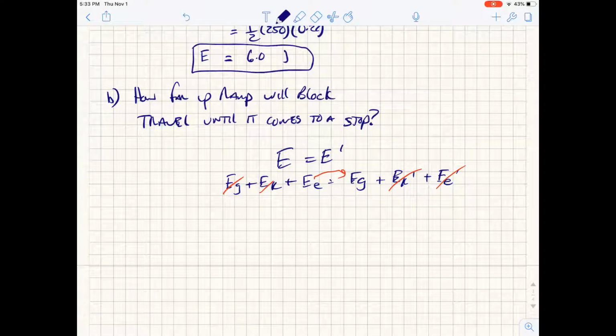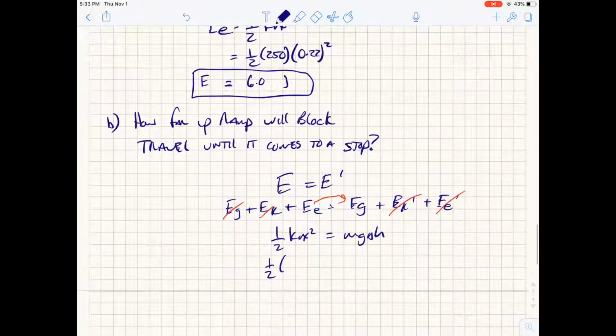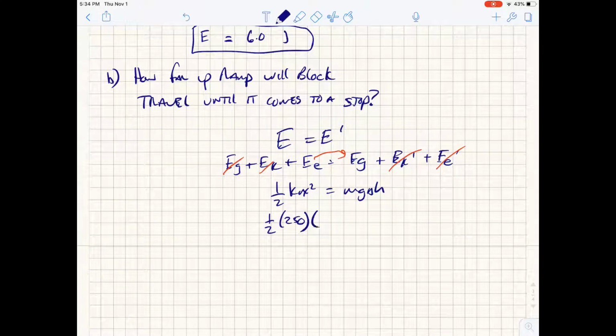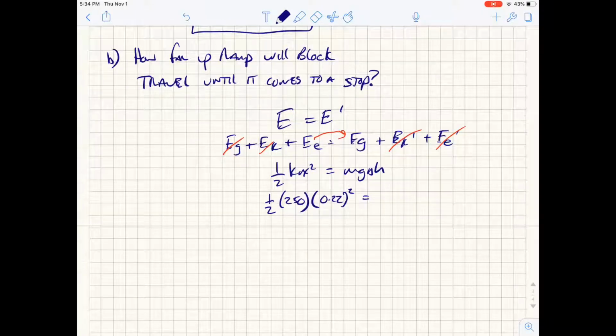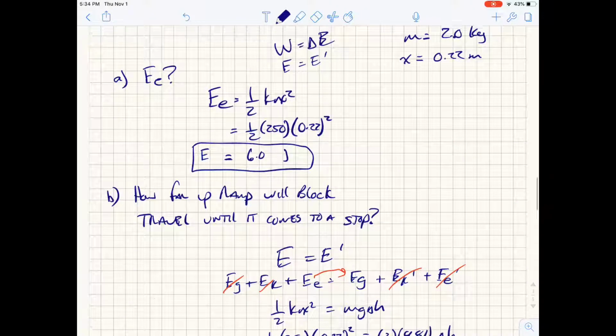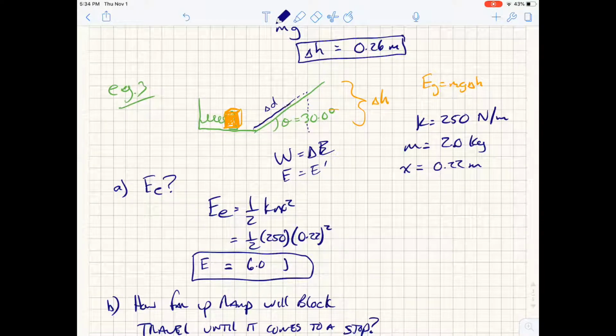So let's plug in our numbers then. We have 1/2 kx squared is equal to mg delta h. 1/2, what was our k value? Anybody? 250 newtons per meter, and the original compression was that. And the mass of this block, we said was 2. Sorry for moving the screen around on you. 9.81. And we want to find the delta H. Rearrange that formula. We find that the delta H is 0.308 meters. Not very exciting. We don't want the delta H though. We want this distance right here.